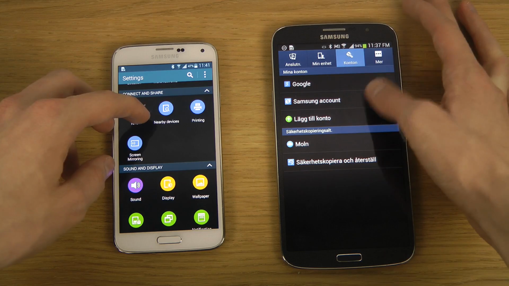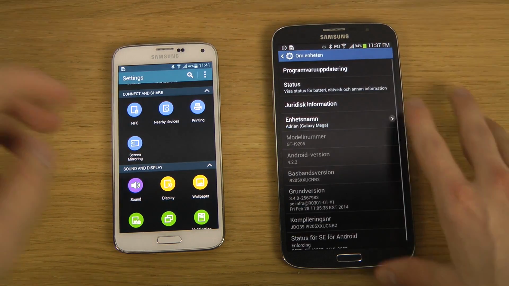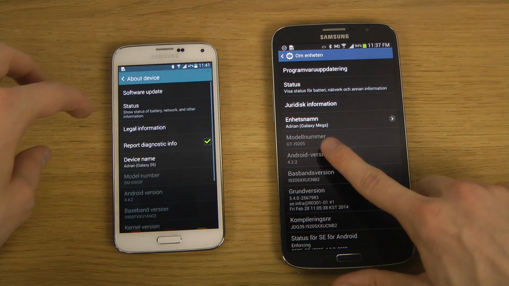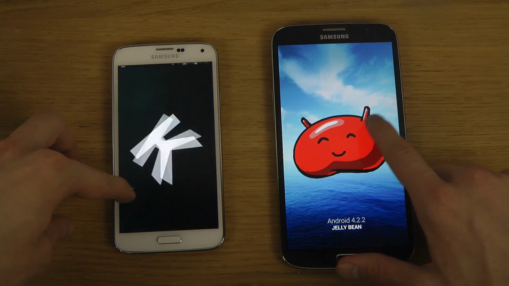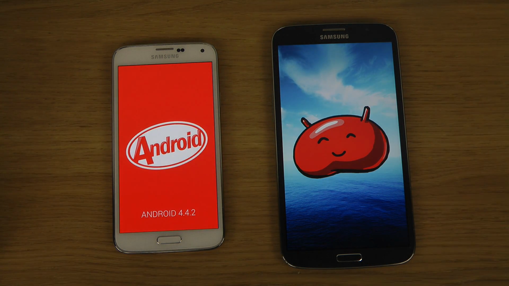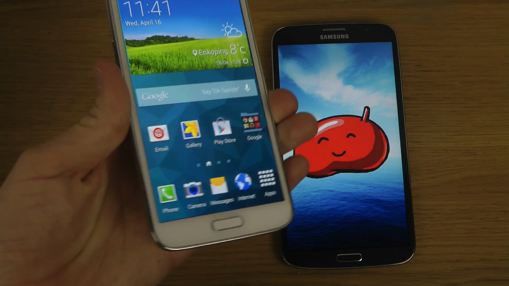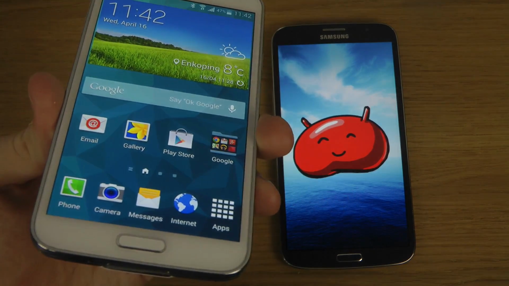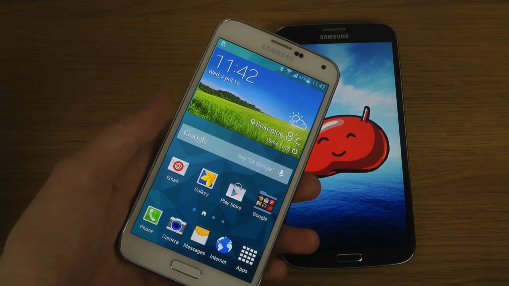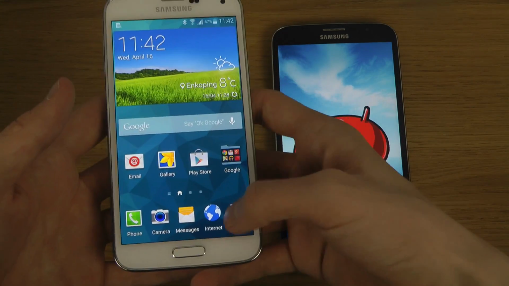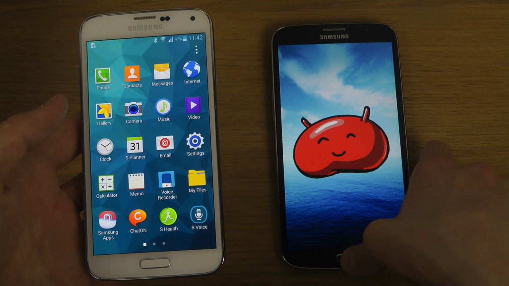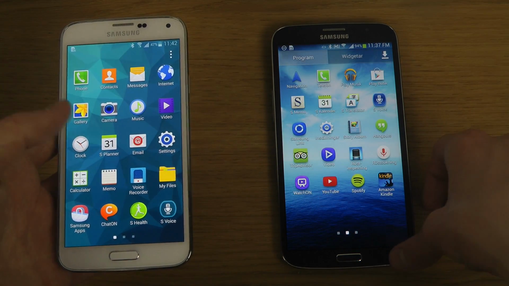You don't have to scroll as much, of course, here on the Galaxy Mega, because it's just so big. So you can see I'm running Android 4.4.2 here on the Galaxy Mega, and Android 4.4.2 KitKat here on the Galaxy S5. And the Galaxy S5 definitely feels a little bit more standard in size. When you hold it, it actually feels quite nice. Something I enjoy a lot here with the Galaxy S5. So if there is anything specific that you want me to go over, definitely make sure to let me know about that.